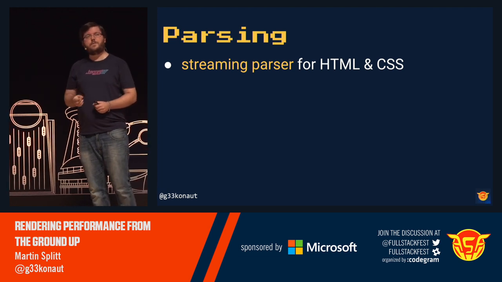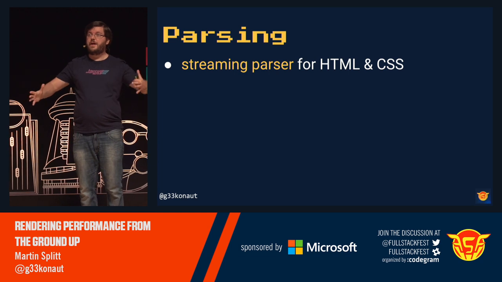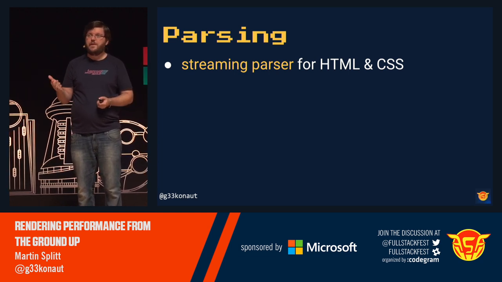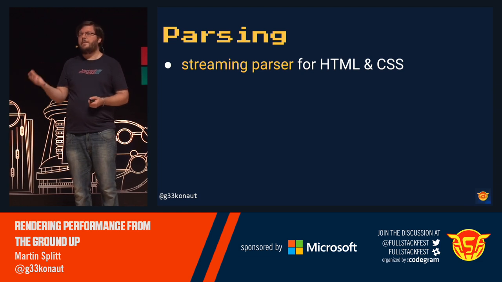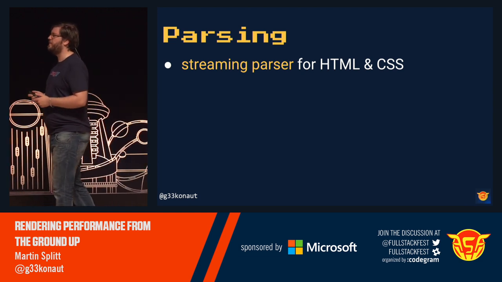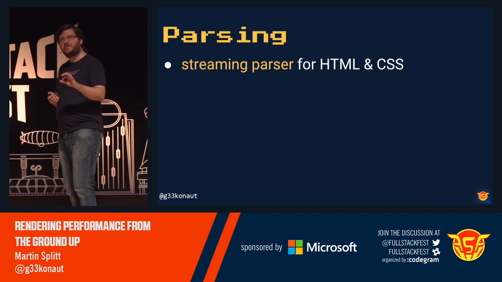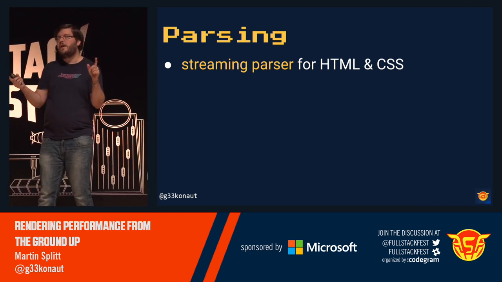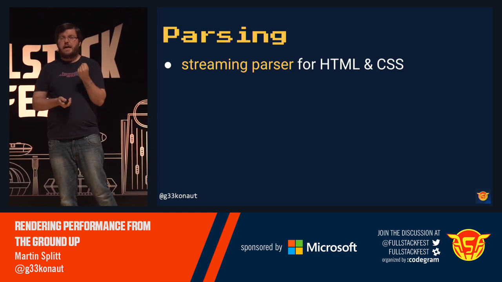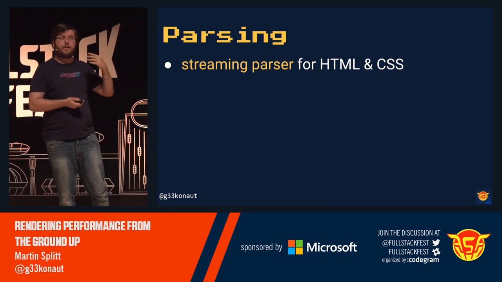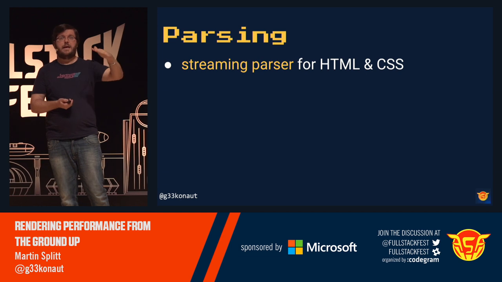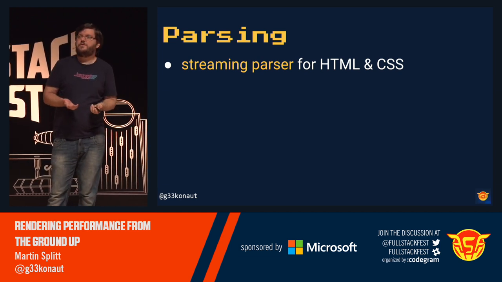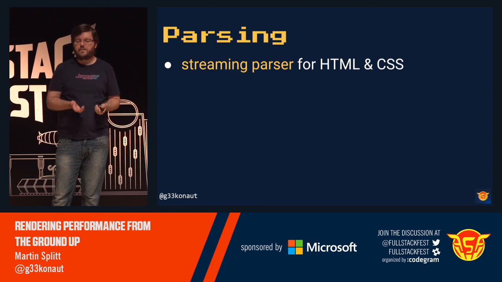Because if you've ever used fetch or something to download a larger file or get a larger API response, you know that basically the promise only resolves once you have everything in. And even though I'm not sure if the XMLHttpRequest gave you actual access to the data, I think it gave you a progress event that tells you how far in you are. But I don't think you can get the data. The browser can do that. The moment it sees HTML, the browser can start parsing it into a tree. We don't have that power in JavaScript, so the browser has a bit of an advantage here.